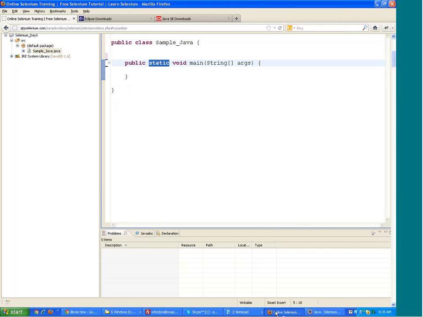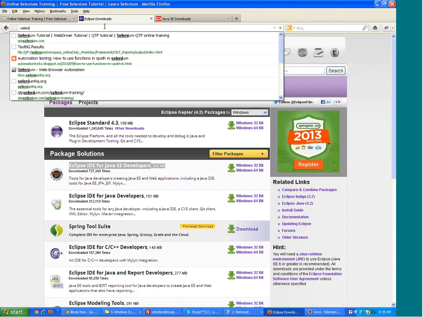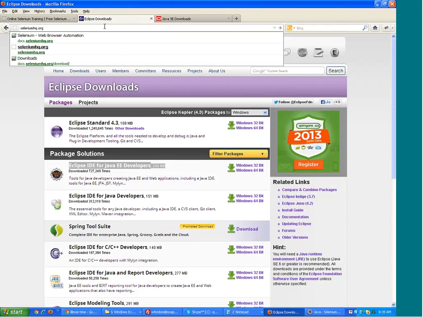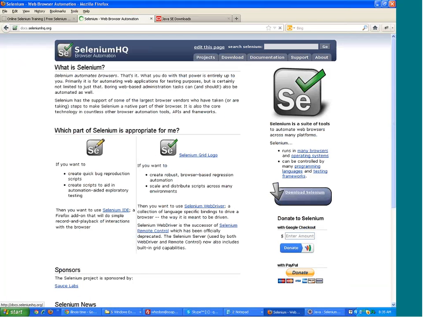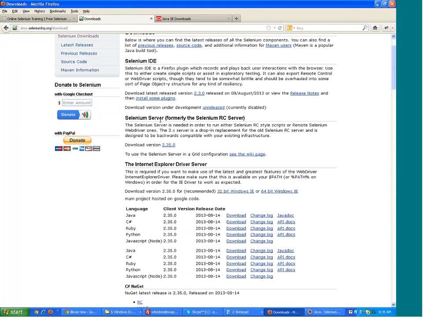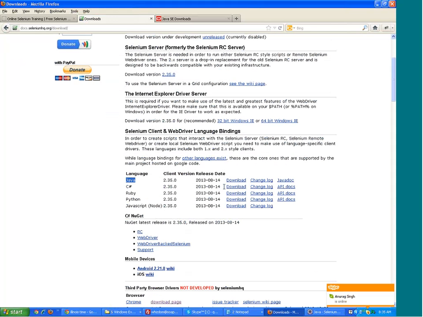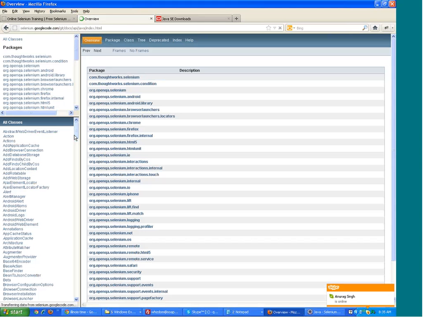If you actually go to the Selenium website, that is seleniumhq.org, and go to the download section, you will see that with the language Java there is a Java doc available. If you open this Java doc, this is actually the documentation of Selenium, but it is technical, it is object oriented in nature.